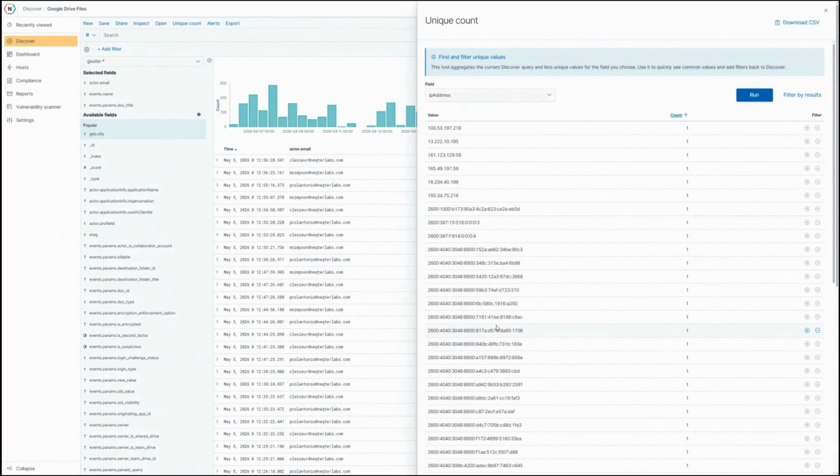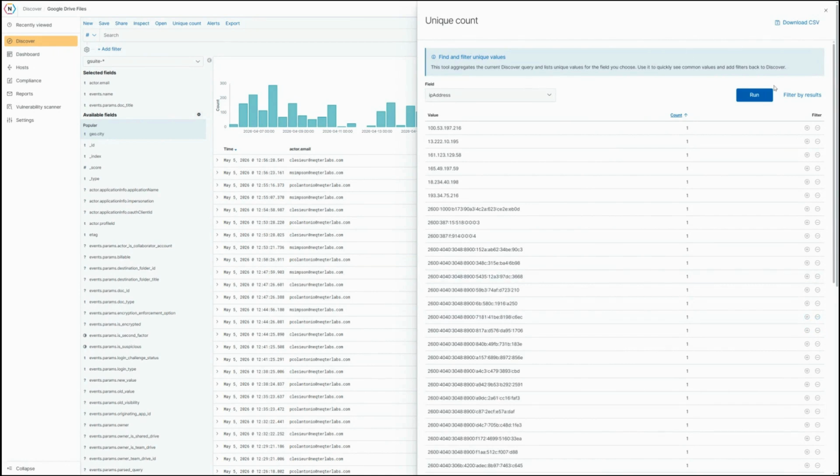Well, you might want to reverse that and see, okay, what is a service or a device that's failing once a month, but it doesn't bubble up in my data set. That's what the unique count is going to be helpful for, bubbling up infrequent, uncommon events or users, or things that you would have to dig for in the data set before we added this feature. Now this feature, unique count, bubbles it up to the top.